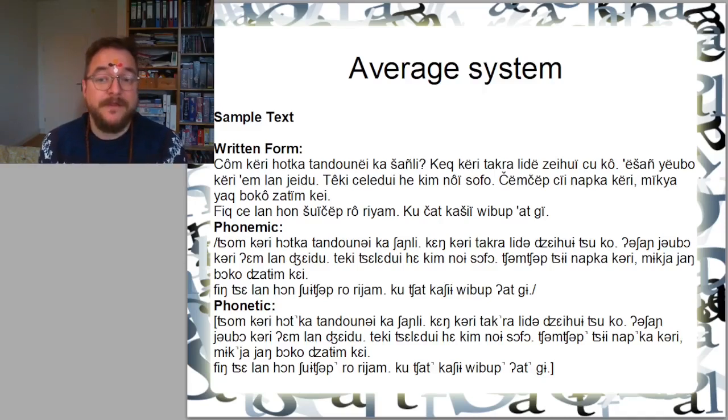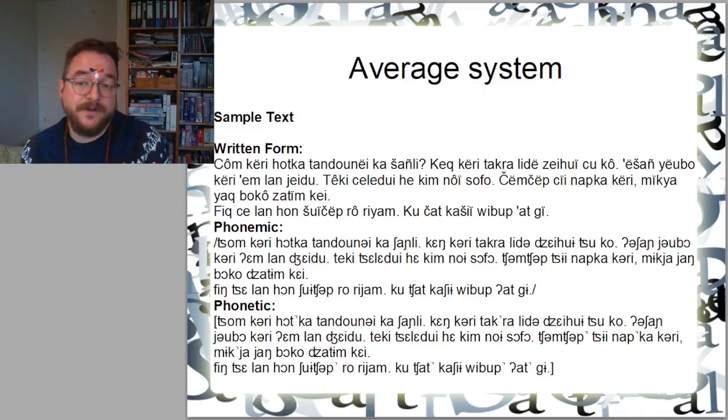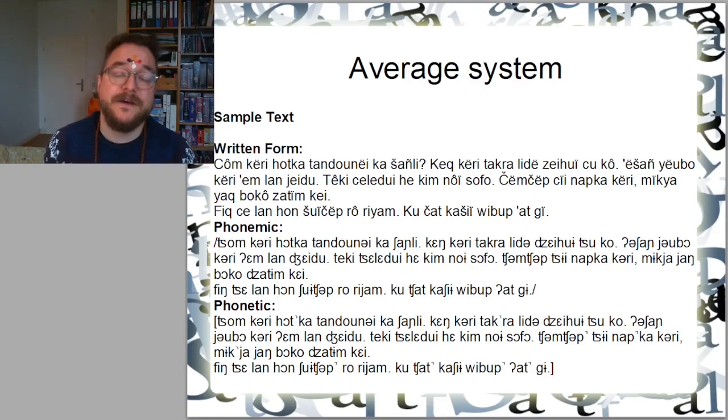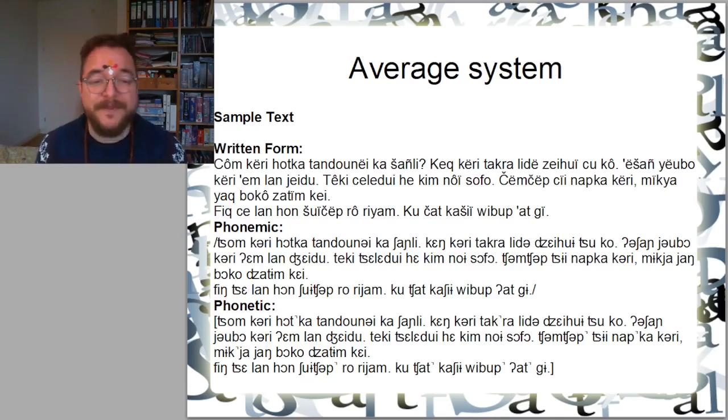So using the phonological system that we just produced, let's see a sample text. This time again, it doesn't really have a meaning. If you want, you can give it a meaning. First, you see the text in a written form as written on a usual keyboard, then the phonemic form, where you just see the different phonemes, and finally the phonetic form in IPA, where I also included the no audible release. So let me read it for you.